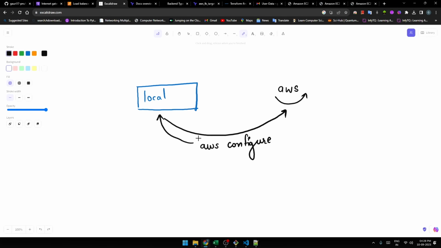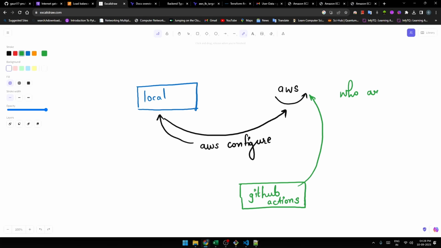Now we want to make changes through GitHub Actions. Now the GitHub Actions is unaware of these access keys. Then if we directly try to apply the changes over here, AWS will say, who are you? If you don't know me, then how can I allow you to make changes in my environment? Right? So GitHub Actions has nothing to do with this AWS configure.